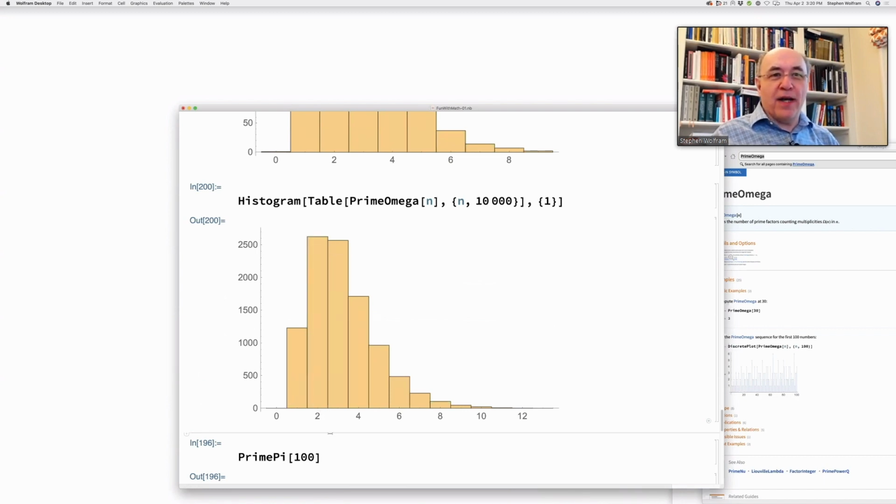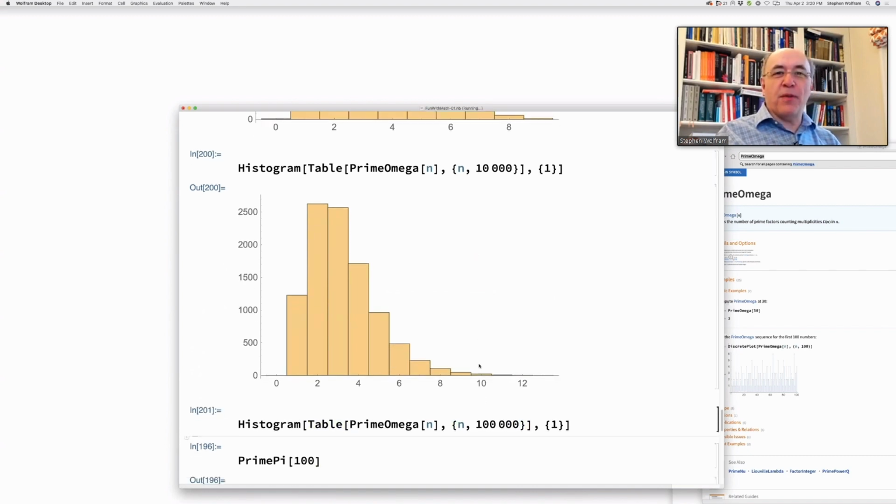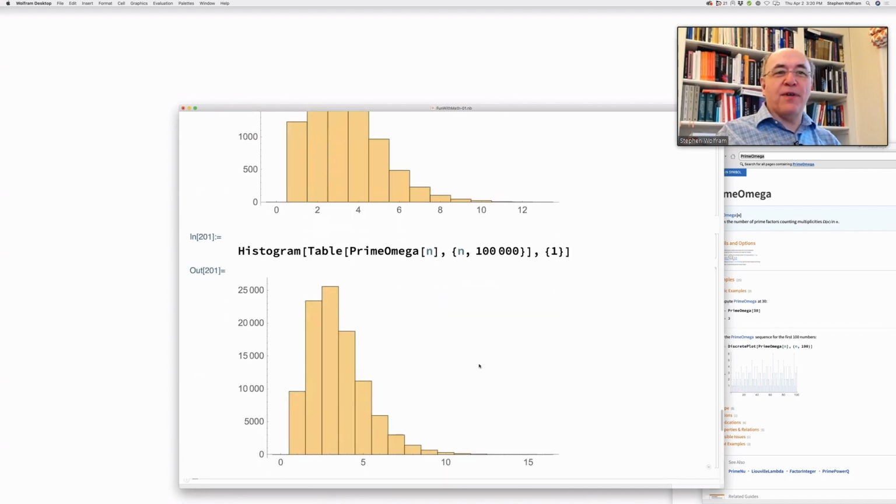Now, I think of myself as knowing a fair amount of math. I do not know what this curve is. So let's take a look. Let's try it for 100,000 numbers, and let's see what the result is here. Okay, very, very funky. So this is counting the number of prime numbers. That's the number of numbers less than 100,000 that have only 1 prime needed to make them. This is the number of numbers that need only 2 primes to make them. This is the number of numbers that need 3 primes to make them, and so on. And there are numbers out here in the tail that need 15 primes to make them.